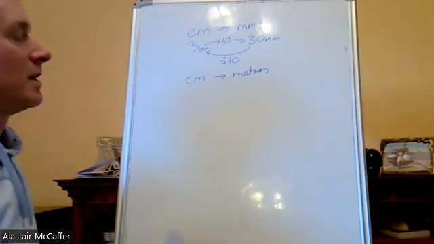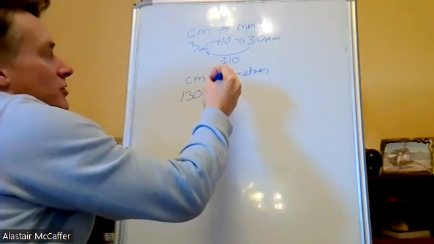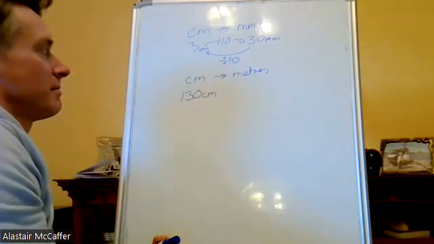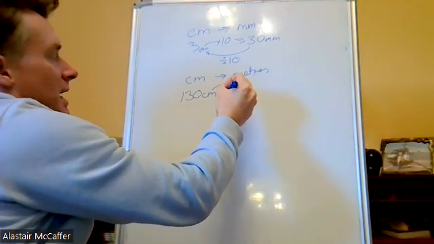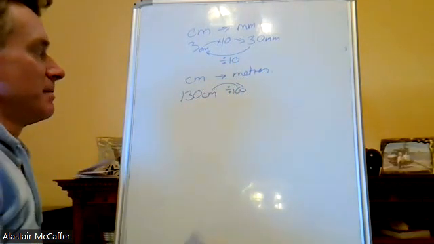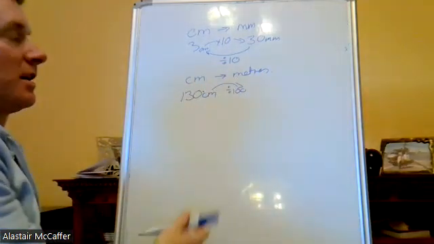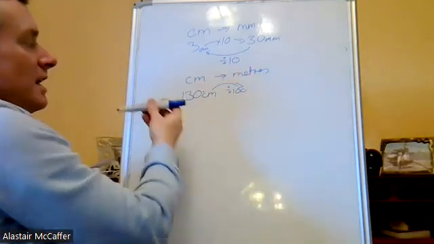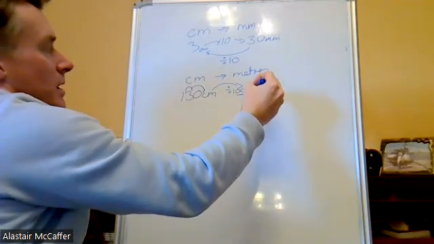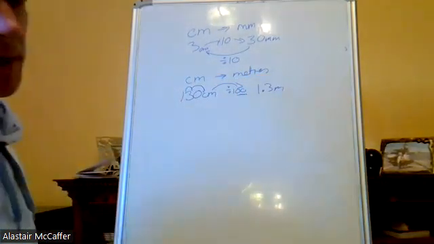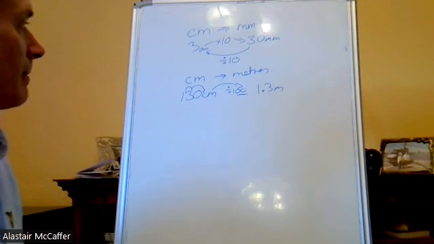Okay. So if you had something like 130 centimetres, now there's 100 centimetres in a metre. So to go from the small unit to the big unit, you divide by 100 because there's 100 centimetres in a metre. So therefore, if you divide by 100, the decimal point is there. And then from earlier on, if you divide, you move it to the left and you move it how many zeros you've got. So go 1, 2. So 130 centimetres would be 1.3 metres. So hopefully we're all okay with that.